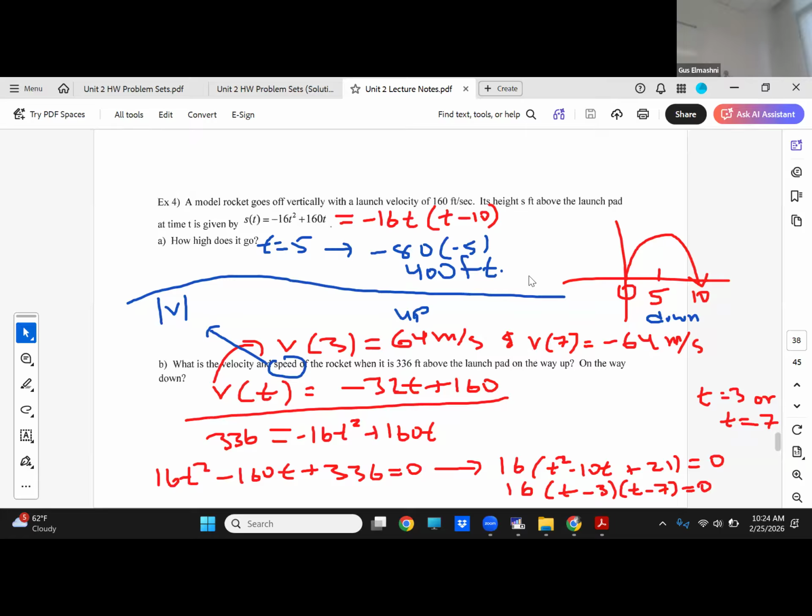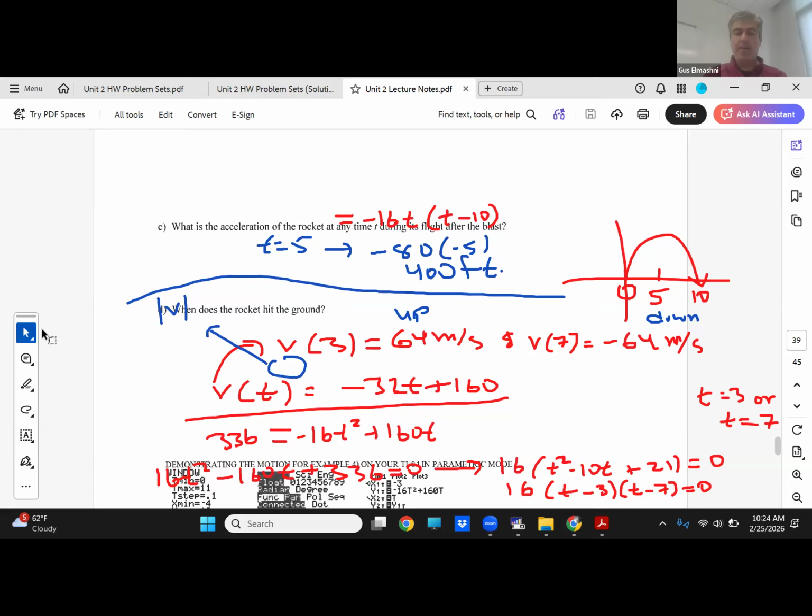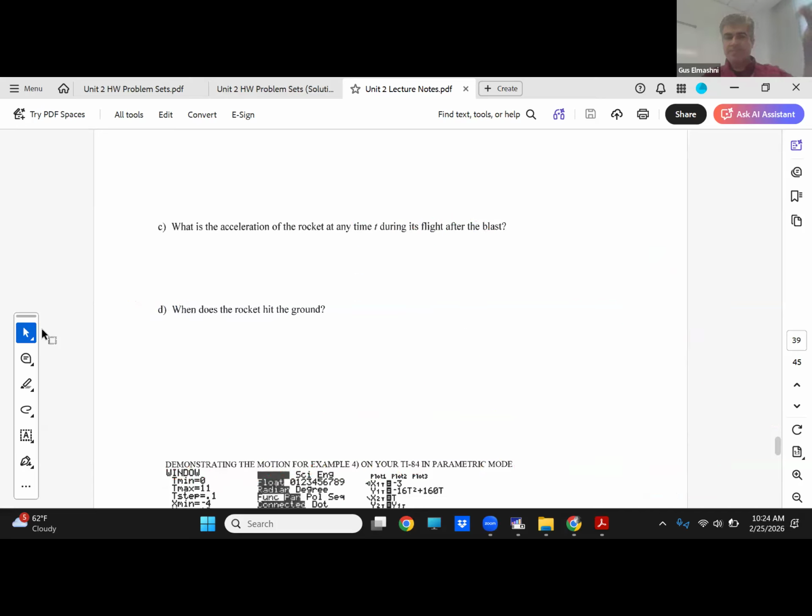Okay, part C was acceleration. Well, how do you find acceleration? What do you do? Right. Which, by the way, we know in real life it's supposed to be 9.8 meters per second squared for free fall, but in this case, it's negative 32, mind you. It should be negative 9.8 in real life, because things are always dropping, right? Actually, I think that is the correct conversion from meters.